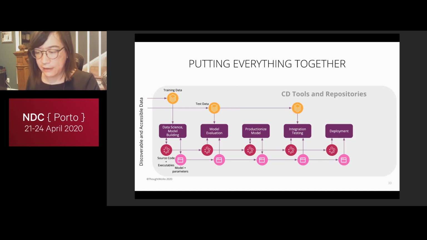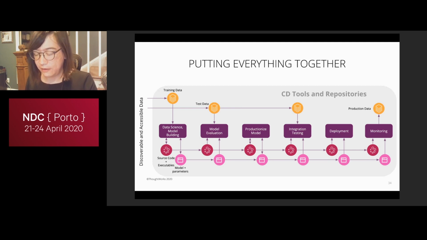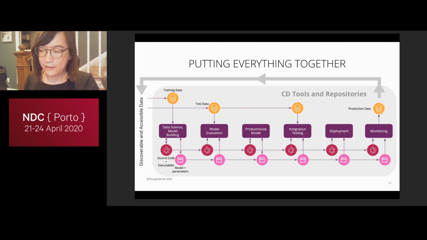So we need that integration testing. And then we need to ship it in an automated way, to deploy it. And then finally, we need to have that monitoring. So we need to be able to assess in real time how our model is doing in production systems. And we actually need to generate production data, because what we want to do now is close the loop, the last slide here, to close the loop to generate new discoverable and accessible data, because our model that was trained on nice pristine data is now in a world of messy data, and we need to be able to identify issues with it early on. So that's all I have for that, and I'll hand it back over to Arif for now.